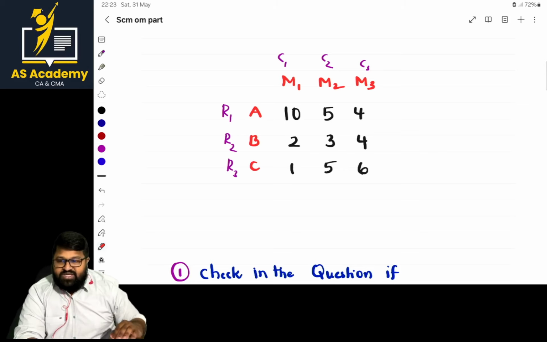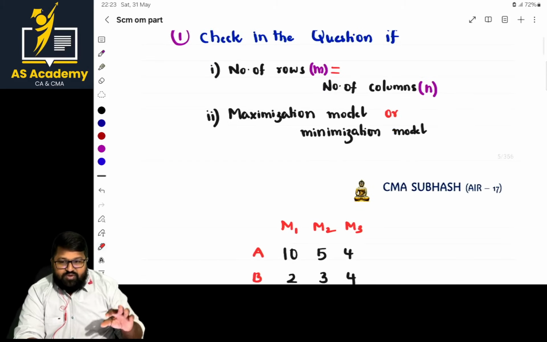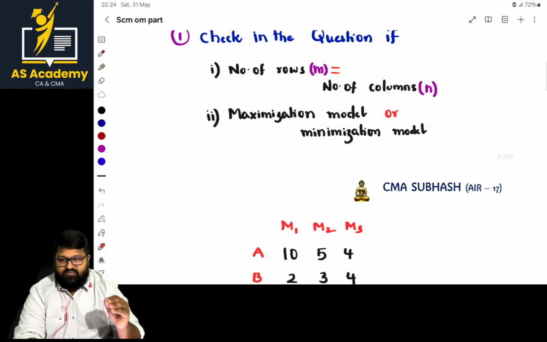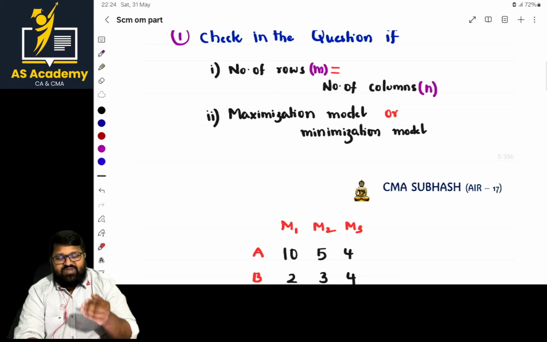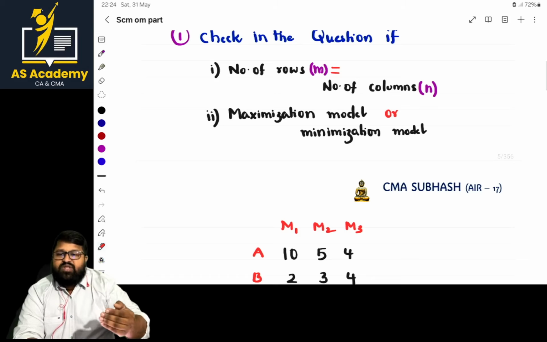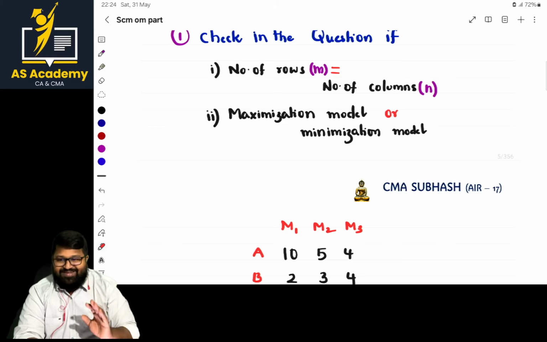The next important check is whether the question given is a maximization model or minimization model. If they directly say it's a maximization model, you can proceed with some basic rules, and if it is given as a minimization model, you can proceed with the basic rules. Normally, if they are not specifying, go with the assumption that it's a minimization model. But in reality, there is 100% chance they will give the clarity, which you can get by seeing the problem.